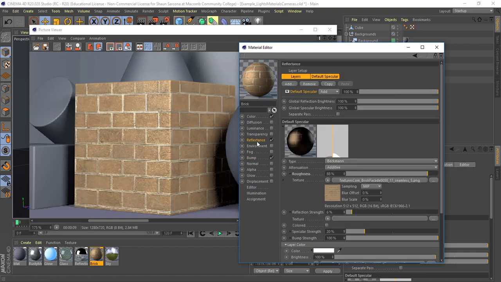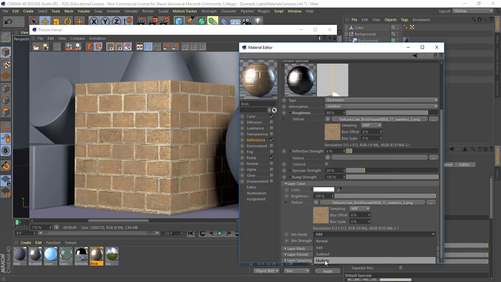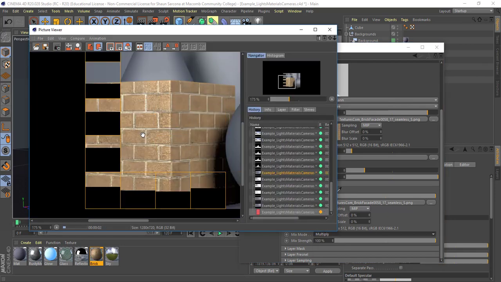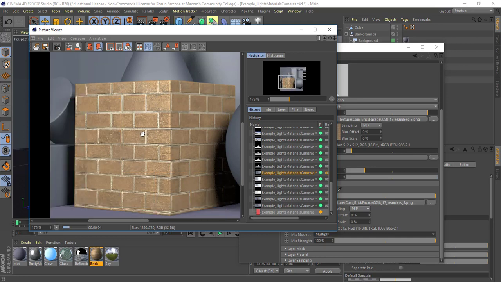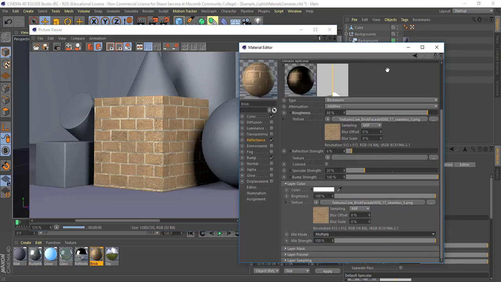Okay, so that's really all I did here. I made it Beckmann. I cranked up the roughness and put that texture on, ticked that down. I added it to this layer color down here, and then I can add that back in. Let me multiply it. There we go. All right, and then I'm able to get this thing. It looks pretty much like brick. Now this is just using the same exact image for all of these.